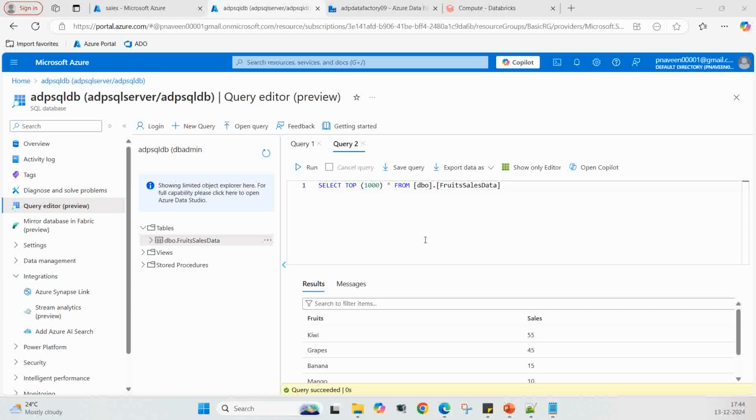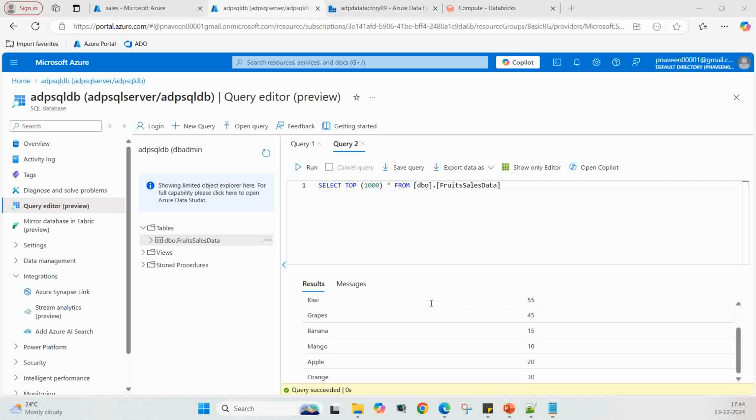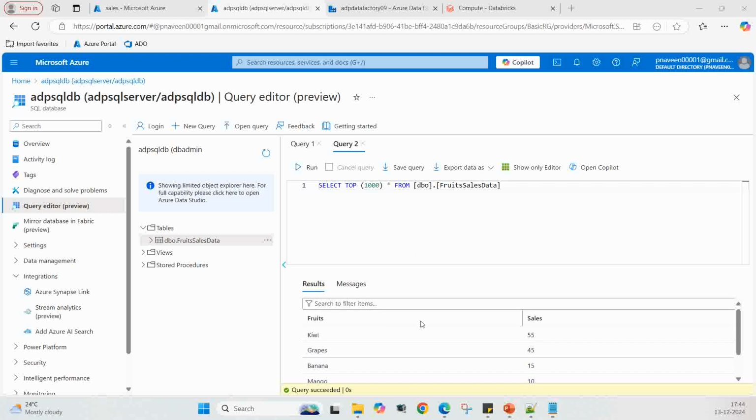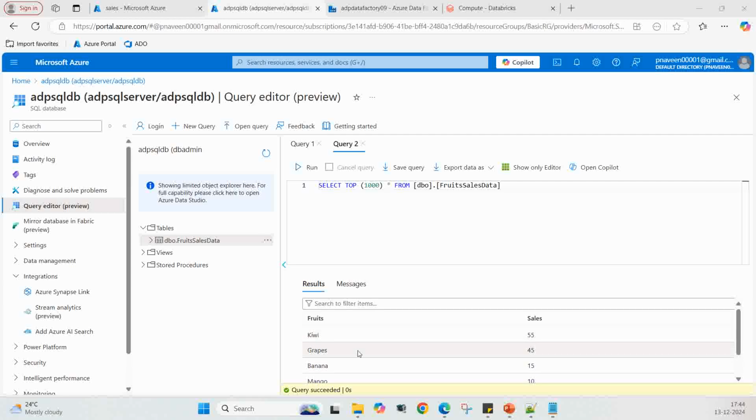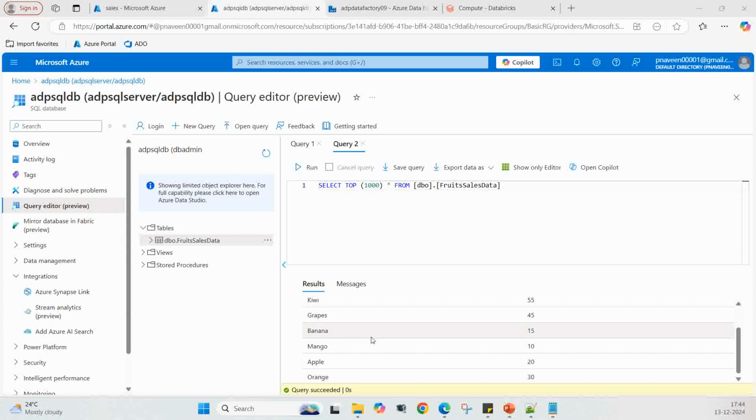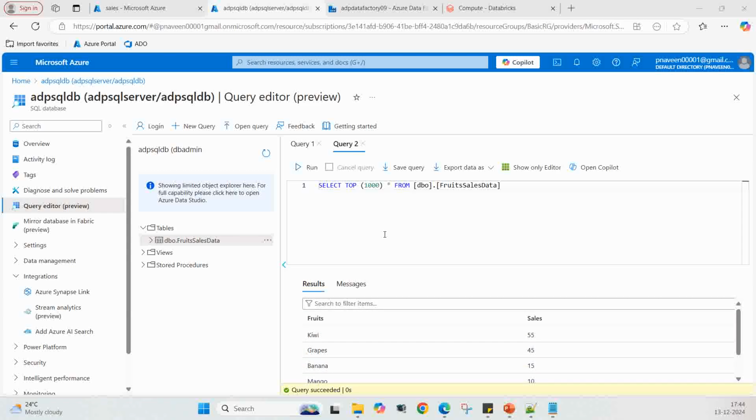Okay, I think I had made some mistake in running the query. Now you can see this. So kiwi is entered, grapes is entered, and rest all are entered without any duplicate data in it.